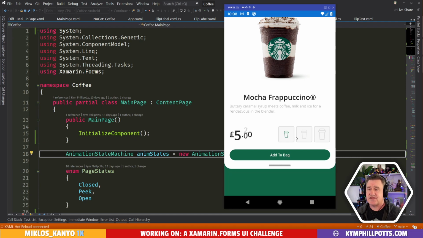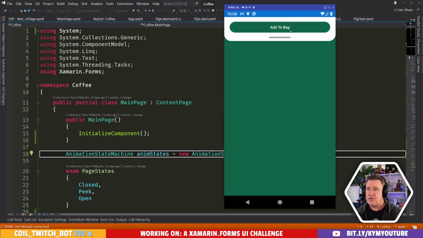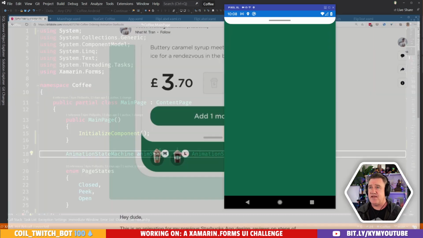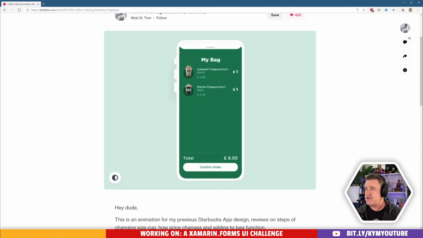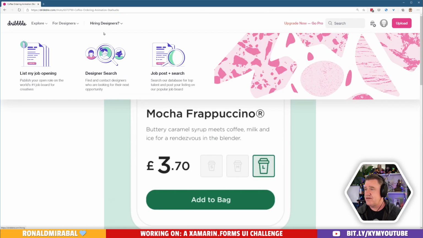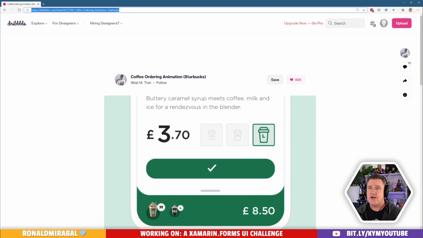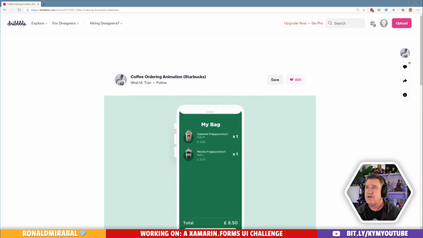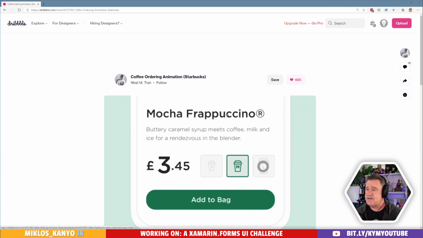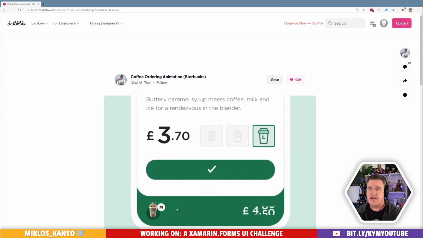All right. So today, let's tackle this in a little bit more depth, as we make this selection work a little bit better, and probably add in a view model and also the details for the back of this page here. First of all, I should say the design we're looking at is this one by Nyat M Tran. I'll post that into the chat window, so if anyone wants to have a look at that, and let's get cracking.